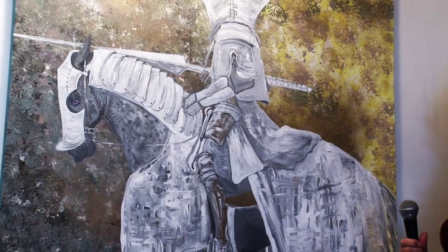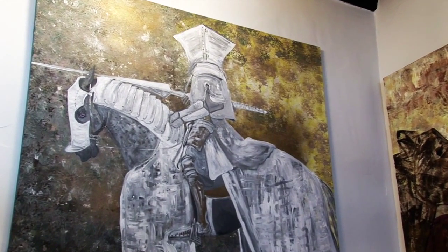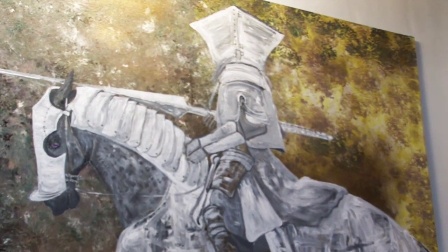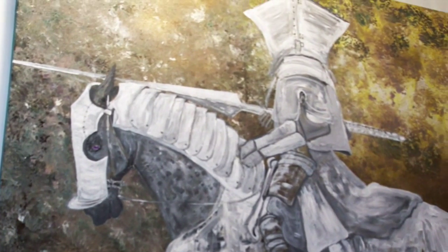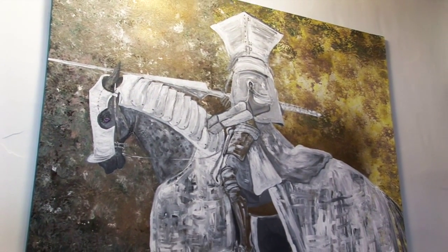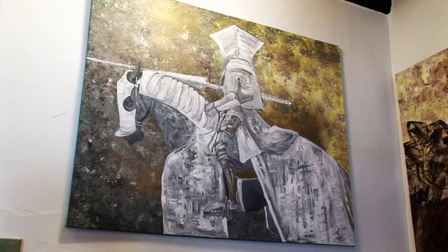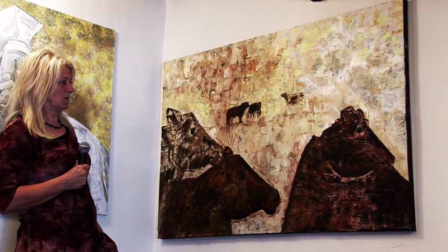I wanted to paint this knight and get the feeling of him coming from sunshine into battle. I wrote a bit of a poem about it: 'Knight, you sit there battle-weary, hidden, lost and sad, holding your weapon that weighs heavy in your hand. You cannot see, you cannot feel warm sunshine on your face. Your mount is scared, scarred and defeated, your life's purpose deceited. It's time to die — dismount, discard your armor, and be.' I played with newspaper on this one, stuck some newspaper and painted over the top.